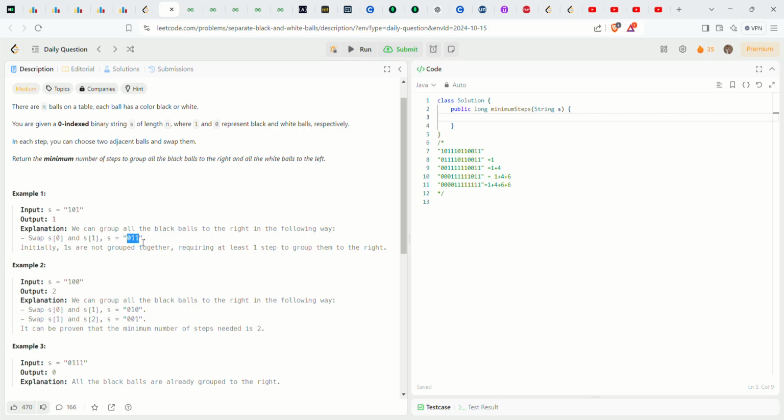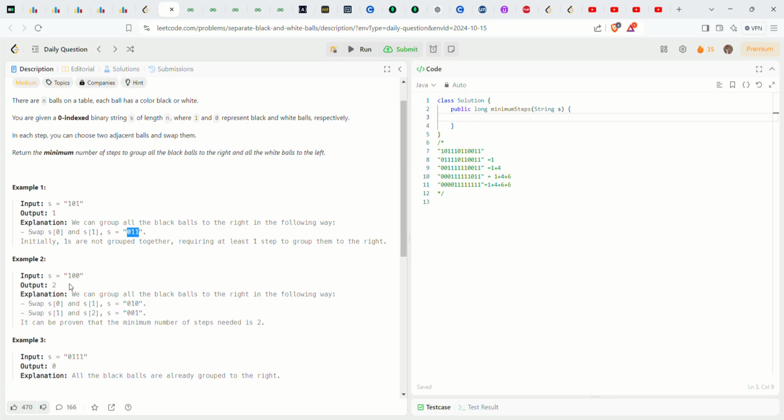and that will give us 0 1 1. You can see all the white balls are on the left and black balls are on the right, and how many steps did you actually take to make this string? It took only one step, one swap.